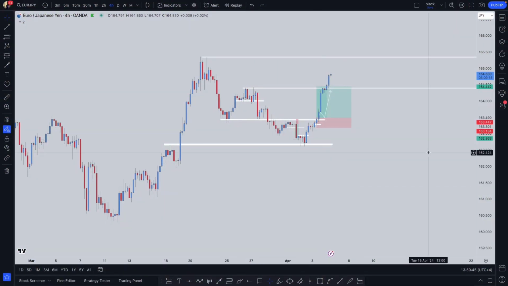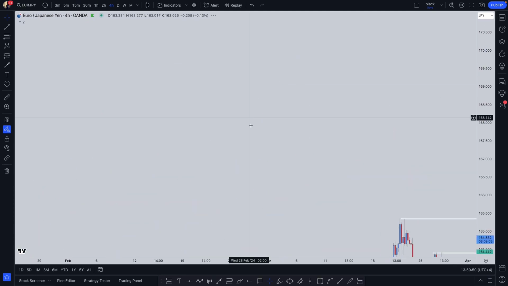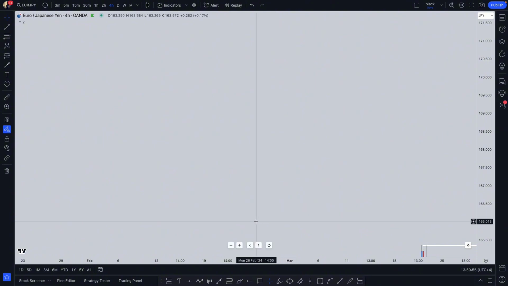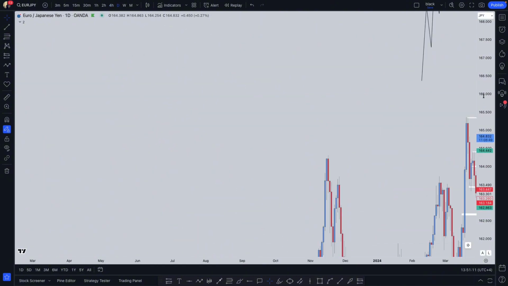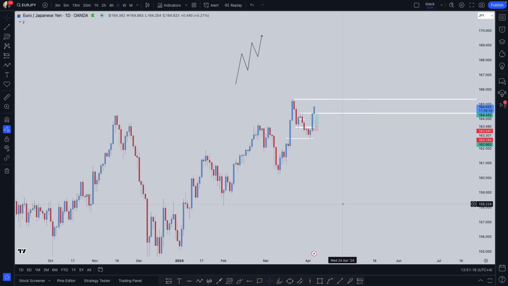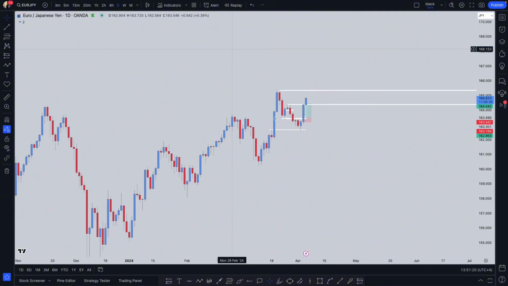So this is the trade I shared with my team, but before I break it down, let's start from here. The first thing you need to do whenever you want to trade or analyze the chart is to identify the overall direction of the market, right? You want to identify whether we are on an uptrend or a downtrend by using the higher time frame. You want to do something called top-down analysis, so that we can see how the market is looking from the higher time frame down to the lower time frame. Here we're going to use the daily time frame as our higher time frame.